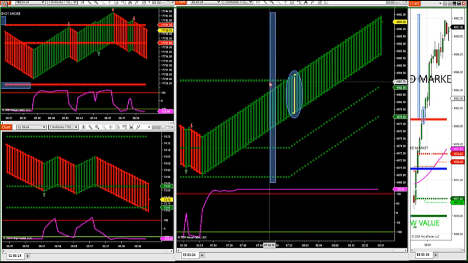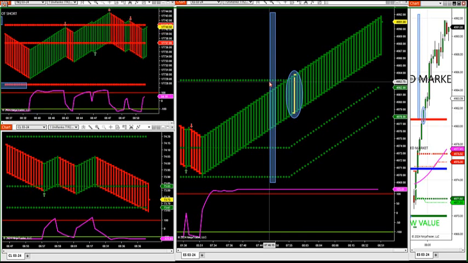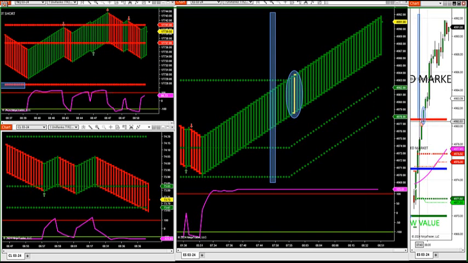So we know that we're in an imbalanced market, that we have a high probability of success, that there's a lot of traders or algorithms that are going to be short at high value, because the market likes to stay between value levels, high value and low value. It bounces in between them. We saw it today for about 2 hours. Hit low value, hit high value, hit low value, hit high value. Then it broke out. So we know that taking a breakout when market profile is getting into an imbalanced market at the same time is a super high probability trade, because we're now into an imbalanced market on a breakout. These are the best times to take zone breakouts.